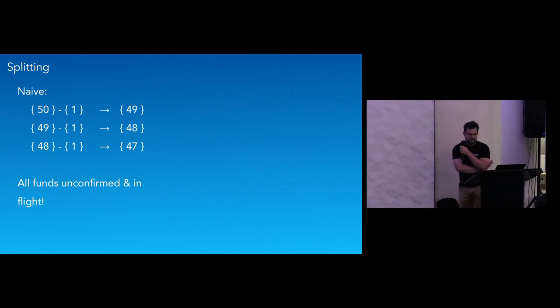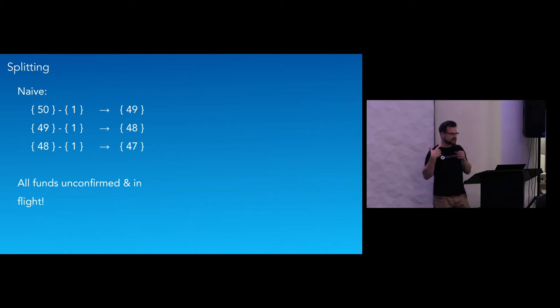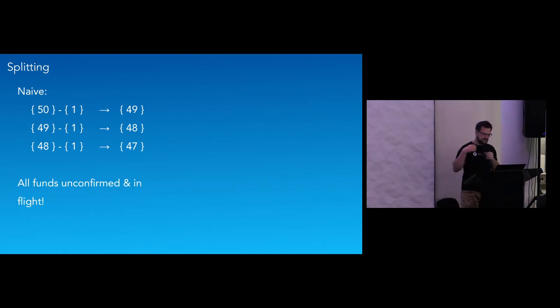The third part of how to shape your unspent pool is, let's say you start a new wallet and it's empty, but you start immediately with creating a bunch of transactions, and there's no block found yet. You send 3 times 1 Bitcoin, right? So you start out with 50 Bitcoin, you send 1 Bitcoin, and you get a change output of 49 Bitcoin, one change output. It's unconfirmed, but you spend it again in order to send 1 Bitcoin to a second address, and you get back a change output of 48 Bitcoin. And you do that again. And now, every transaction puts your full wallet's value into flight, and it's unconfirmed.